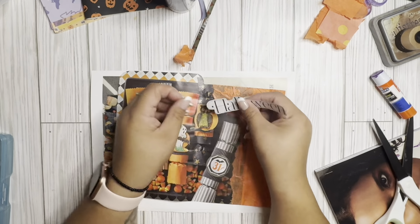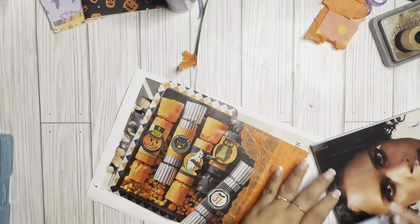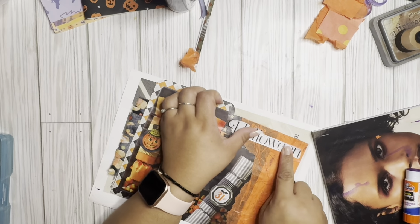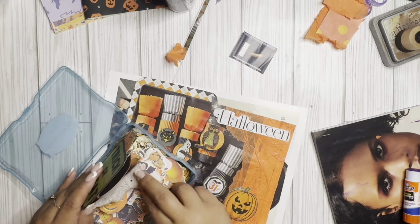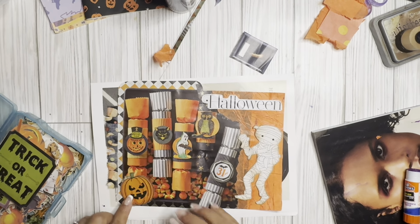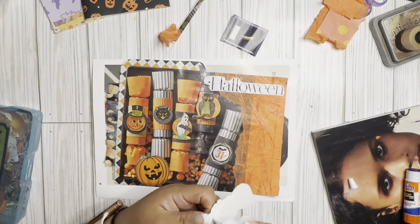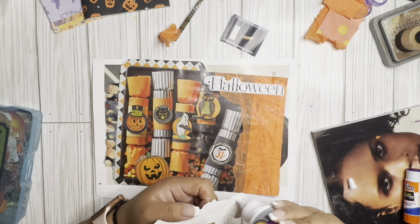And then I'm pretty sure, actually let's fold the page so we know where it's at. See how cool that looks? I love that. And then I'm just gonna put Halloween here. And this one's just gonna be as simple as this. Actually, maybe I should put something here, maybe a little. Oh, actually him. Okay. Well, oh shoot. And I'm not being too careful about where I stick this, like how much I'm spreading on here.